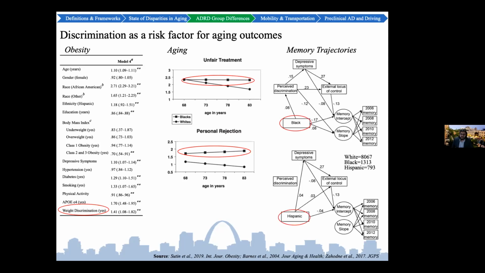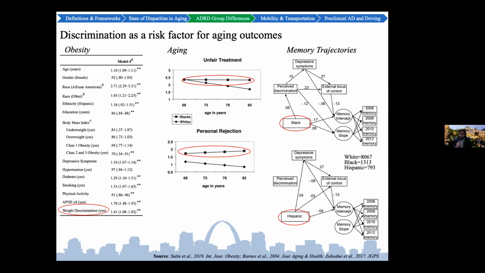And I apologize for this next figure. It's a bit of a handful to take in, but the study to the right by Zahodne and colleagues used, again, HRS data to examine psychosocial pathways on longitudinal cognitive outcomes. Both of those two figures are structural equation modeling pathways that present both direct and indirect effects on baseline memory and memory change. And within these analyses, age, sex, education, income, wealth, comorbidities, and stroke, I believe, were all controlled for.